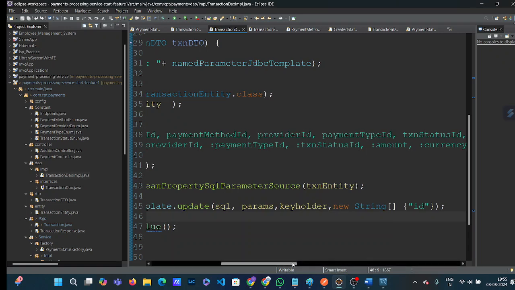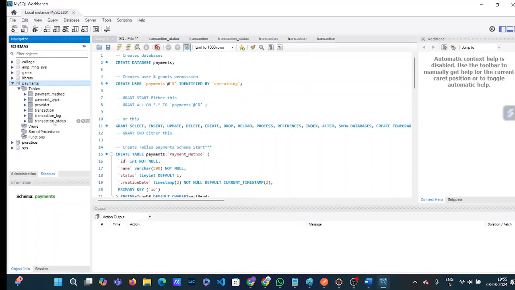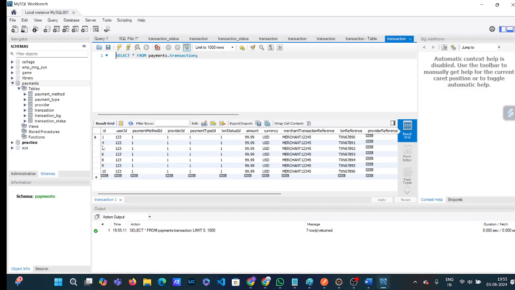So here the key holder's work is to get the transaction ID. If you see the transaction here, it's auto generated.